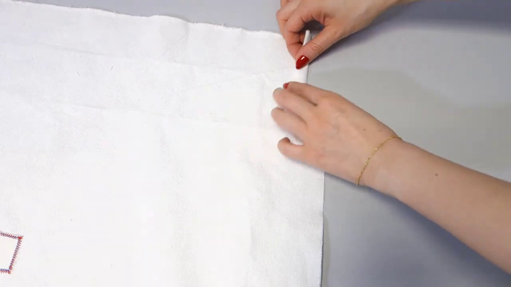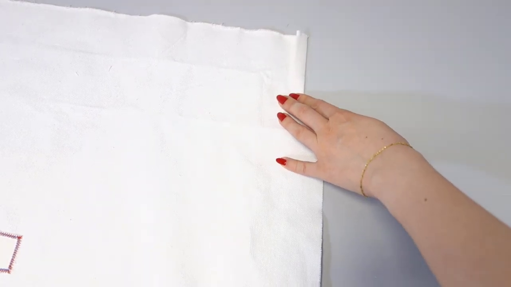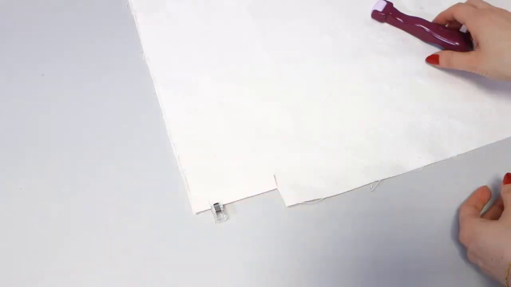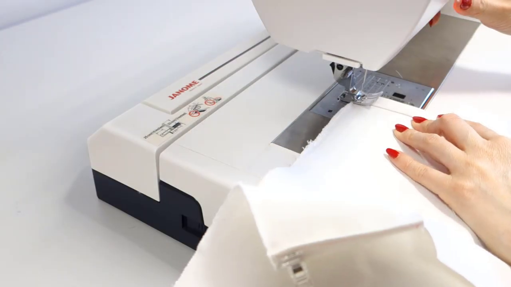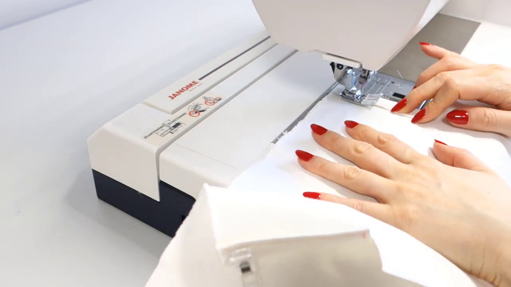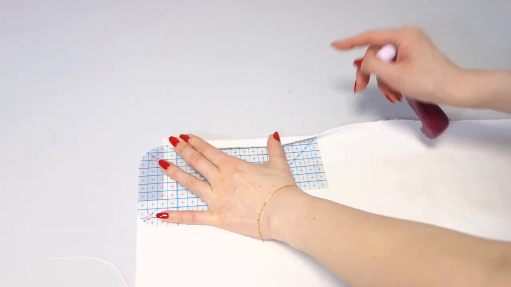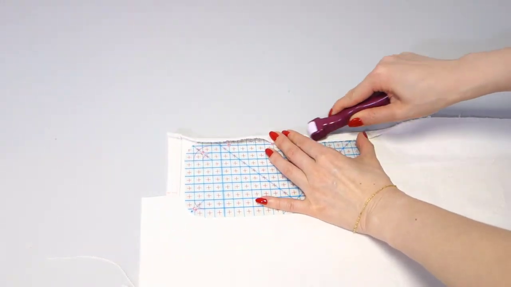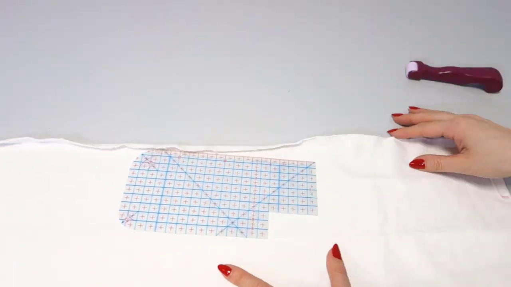Roll the edge twice so that the folded edge lines perfectly with the end of the cut. Then secure it in place. Repeat the same for the other side. Stitch along the edge for both sides. Now fold the top edge down by 1 cm, that is 1 3rd of an inch, and press it to create a crease.